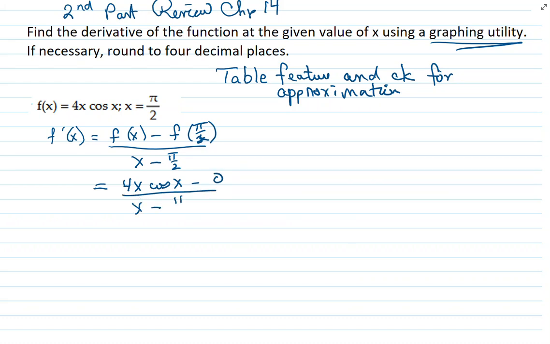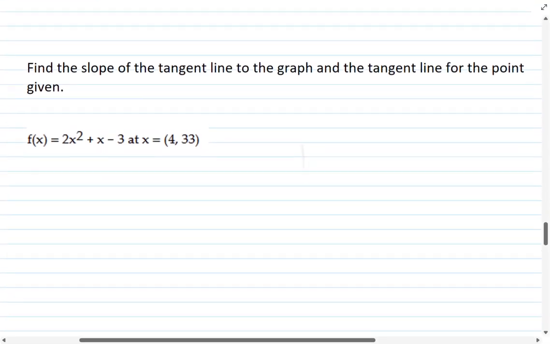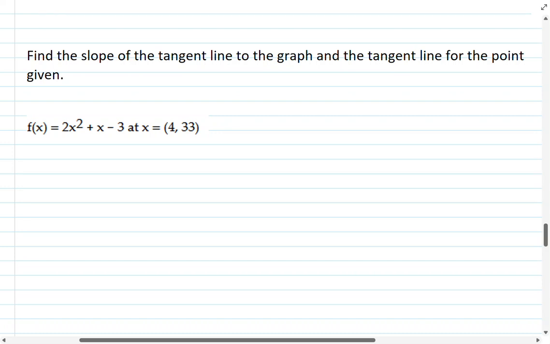x minus pi halves. All right, so that gives me, again, I forgot to put the limit, but we understand it's a limit as x approaches pi halves. So I'm going to have 0 in my numerator, and in the denominator, I'm going to have x minus pi halves. And in this case, it's 0 on the top, so the answer is 0. I'm sorry about that, but that's as hard as it gets.